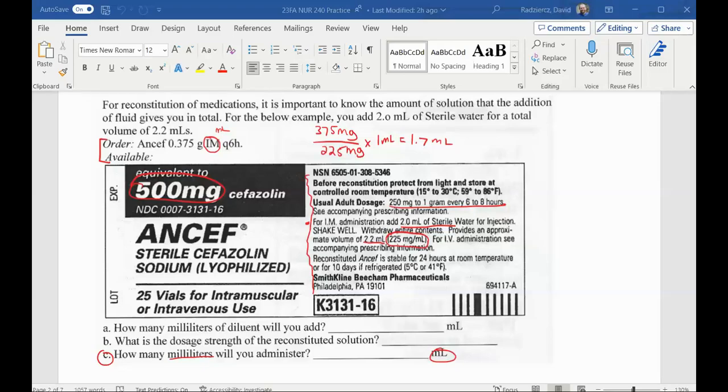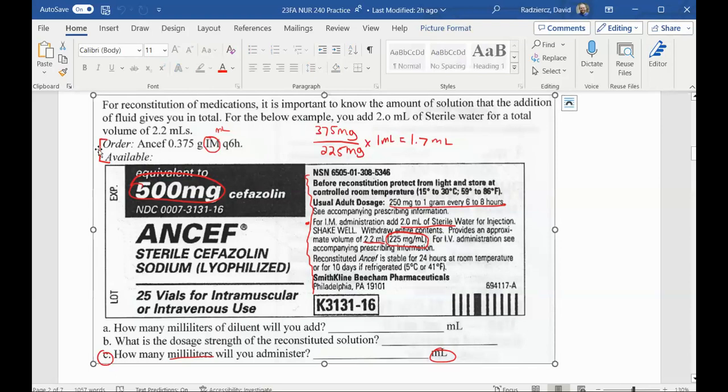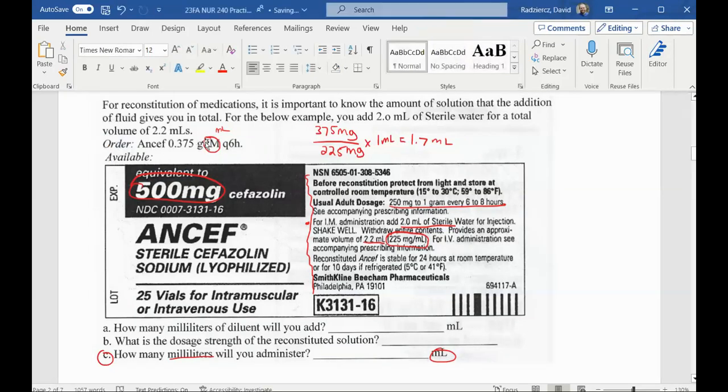And basically, this is the reconstitution type of question that you might see, that they've been using at Boyce, South, and North campuses. We haven't really used it too much here at Allegheny campus, but I was told to at least show it to you because there's a potential you could see it on your test. I don't know if that's definitive or not, but I figured I'd let you know so that you can be prepared. So let me just go over the specifics on this.